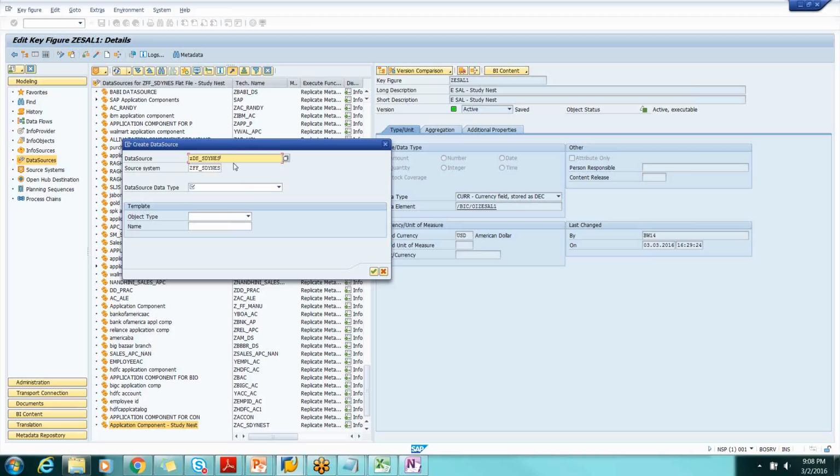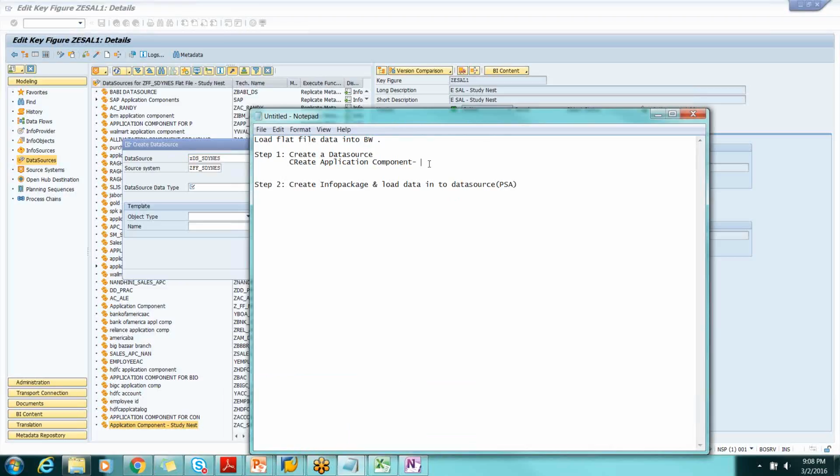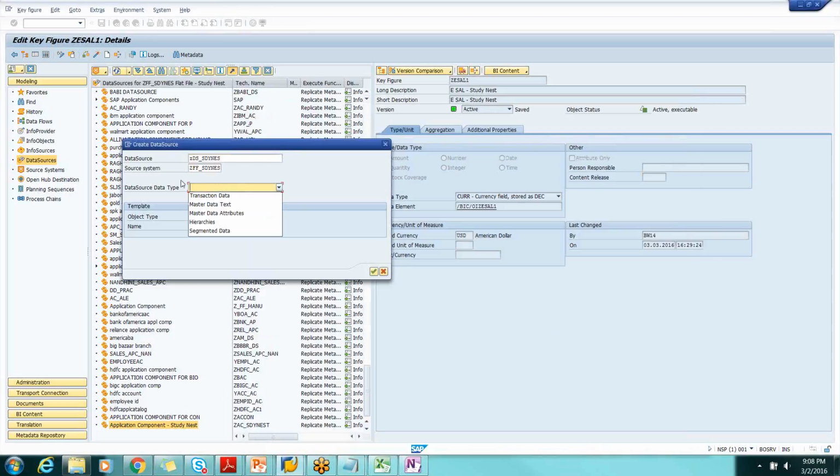I'll take this one and keep it. Data source type means the data you're going to load right now is transaction data. It changes every now and then, so I'm going to say transaction data.